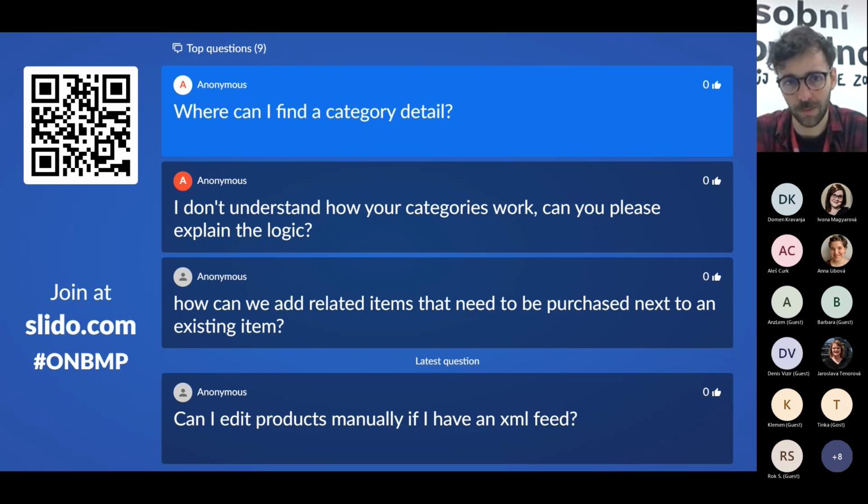Since the previous question was about manual editing, I will go a little bit more into detail about manually creating products and sorting them into categories. There we have a little help: on the first screen that will open for you when creating a product manually, you will see a category tree for the country that you want to list in, and there you can choose the category, and we will fill in the category code and the sorting parameters for you. So that is a little help that we have for all the manual input partners.